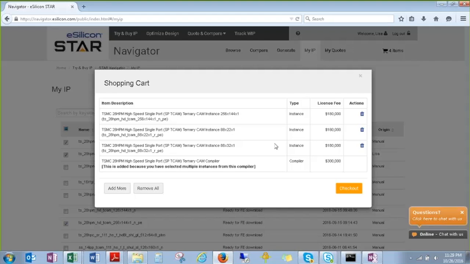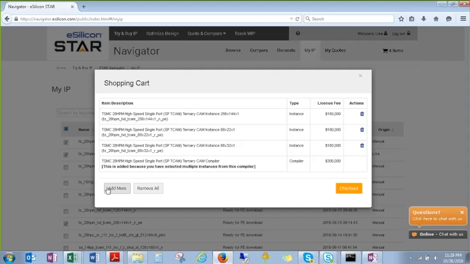And so at this point, I can see that there's pricing associated with it. And you can also see that since I chose 3 instances, it also points out what it would be if I were to purchase this particular compiler. So I have a few options of the way that I want to proceed.